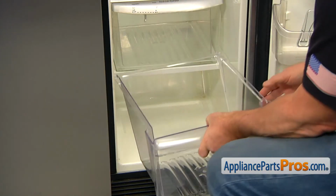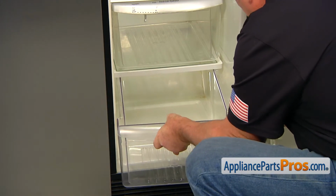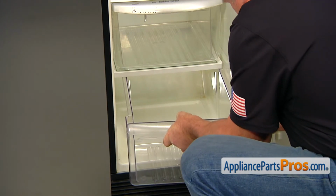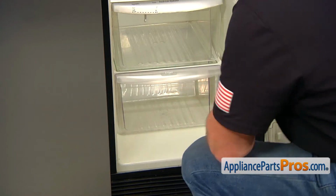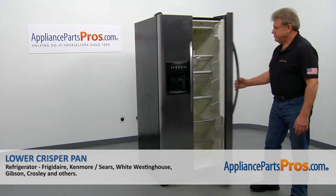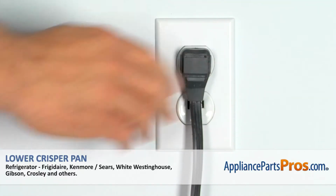To install the new lower crisper pan, all we need to do is just slide it onto the rails. And now we can close the door. Plug the fridge back in and make sure it's cooling.